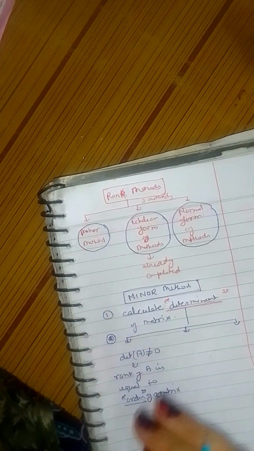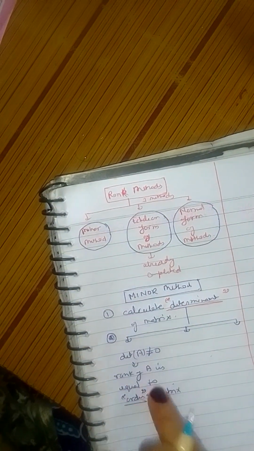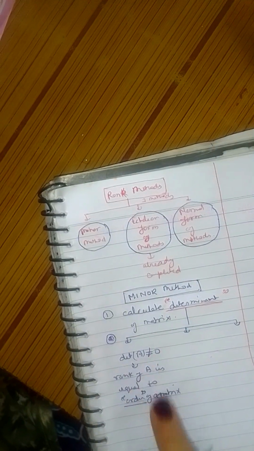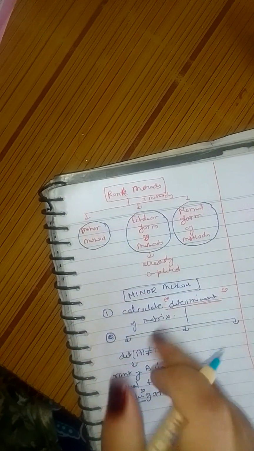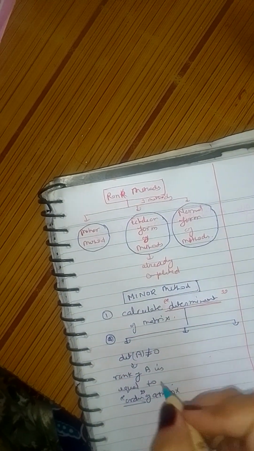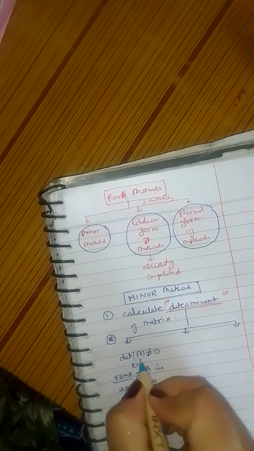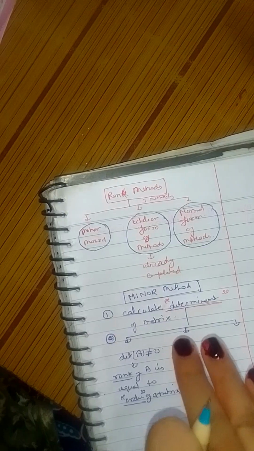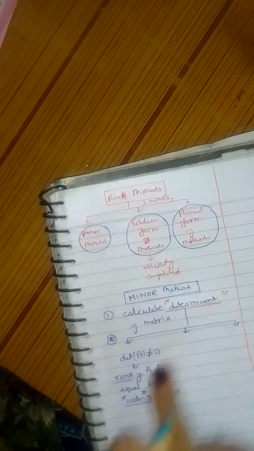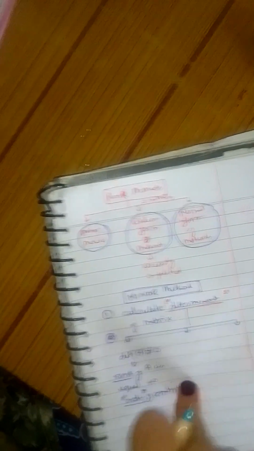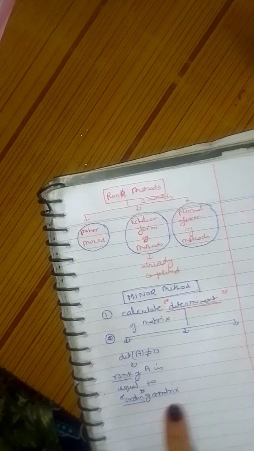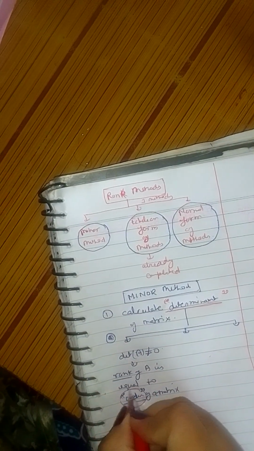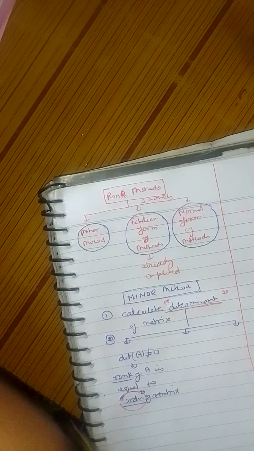In this video, I am giving you the theoretical part of the minor method, how we calculate rank of the matrix. Now if determinant of A is not 0, we can say directly by seeing the determinant that the rank of this matrix is equal to the order of the matrix. No need to worry about the order of a matrix. We will see that in our upcoming videos.